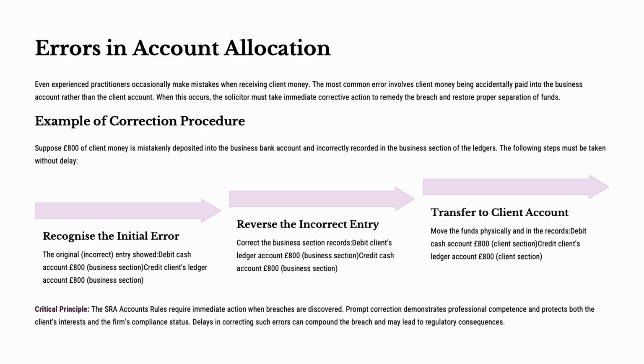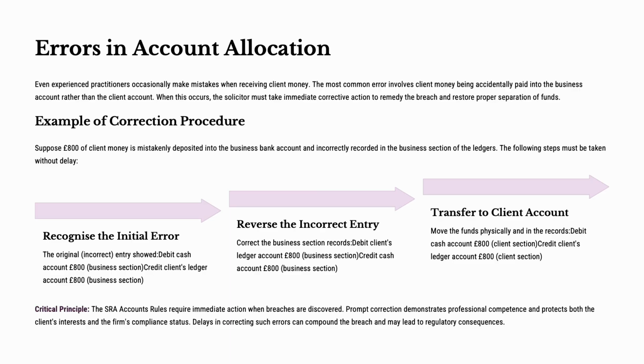Of course, we are human. We solicitors are human. We can go wrong. After becoming solicitor, this was the thing that always haunted me, like solicitor accounts. Believe me, I scored 100% in it because I understood the dynamics once I took this exam back like a year ago. So mistakes happen. Client money accidentally paid into the business account must be fixed immediately. Example, £800 client money mistakenly entered in business account.